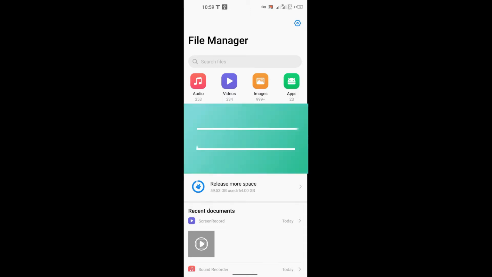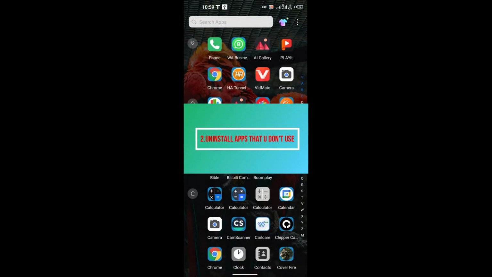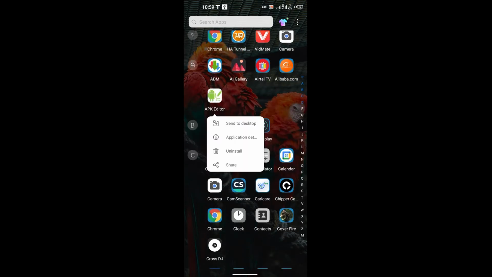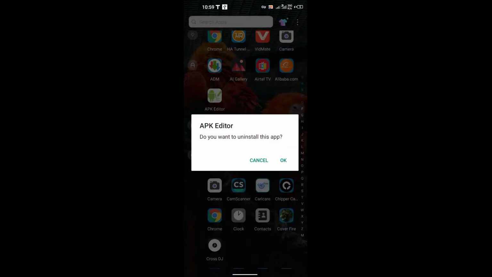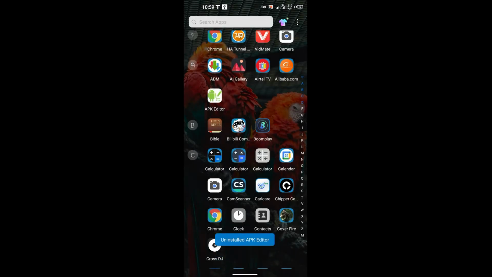So number 2, try uninstalling apps that you don't use, okay? Apps like this one, I will try to uninstall here. I will uninstall it because I don't use it.